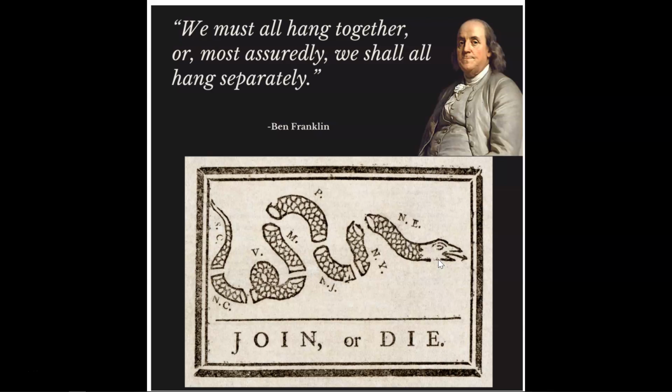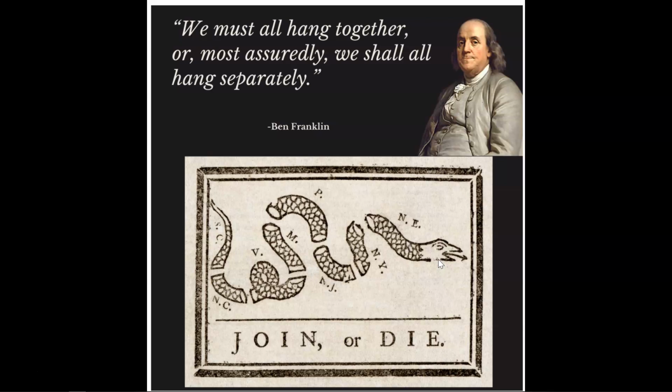Now, he originally intended this, like I said, during the French and Indian War, that the colonies needed to work together to defeat their enemies. But it became very popular during the time of the Stamp Act that this political cartoon resurfaces. And now it is, hey, colonies, we've got to join together, to work together, to unite, to defeat our common enemy. In this case, that enemy would be Parliament and eventually King George himself.